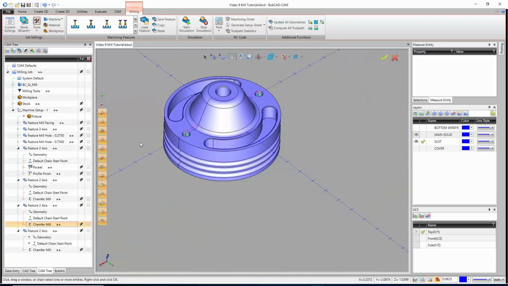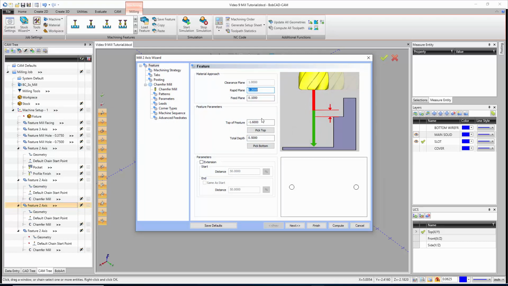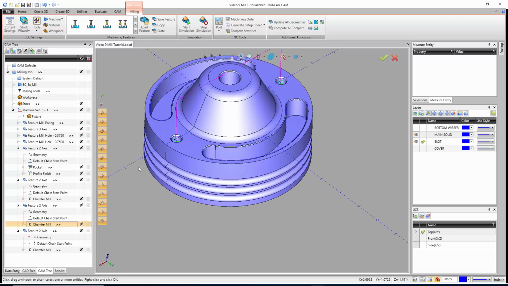And again, you'll notice we're going through our part, and that again becomes the top of part and the clearance and rapid plane. So I'm actually going to go in here and set my rapid plane to 0.2 plus this number. So take away the negative and add it. So I'm going to say plus 1.6, and we'll get a total of 1.8. And again, if I compute that and I look at it, we're now clearing the top.